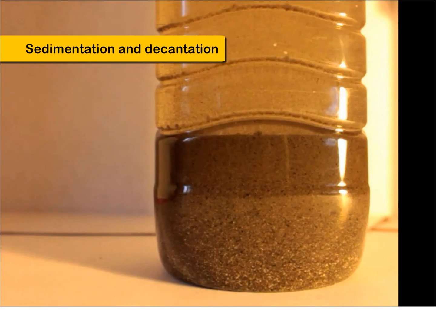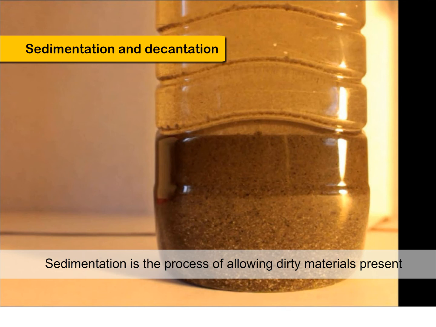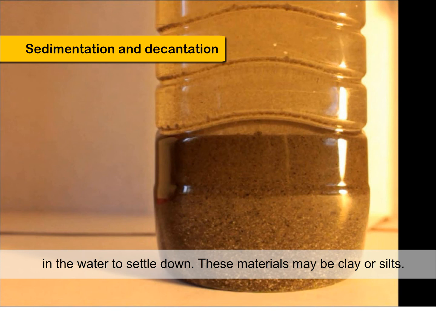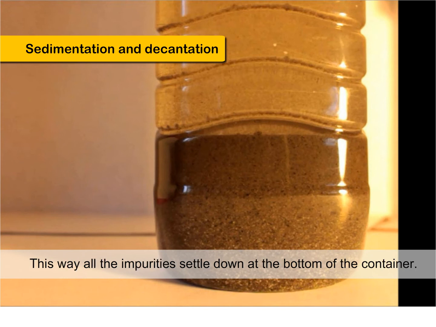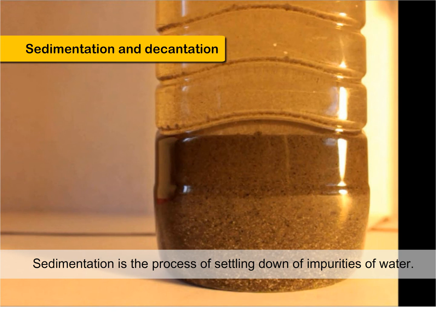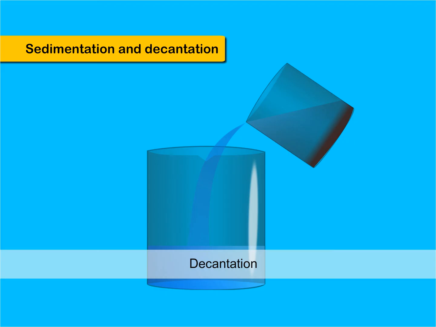Sedimentation and Decantation. Sedimentation is the process of allowing dirty materials present in the water to settle down. These materials may be clay or silts. The container of water is not disturbed at all for a few hours. This way all the impurities settle down at the bottom of the container. Sedimentation is the process of settling down of impurities of water.